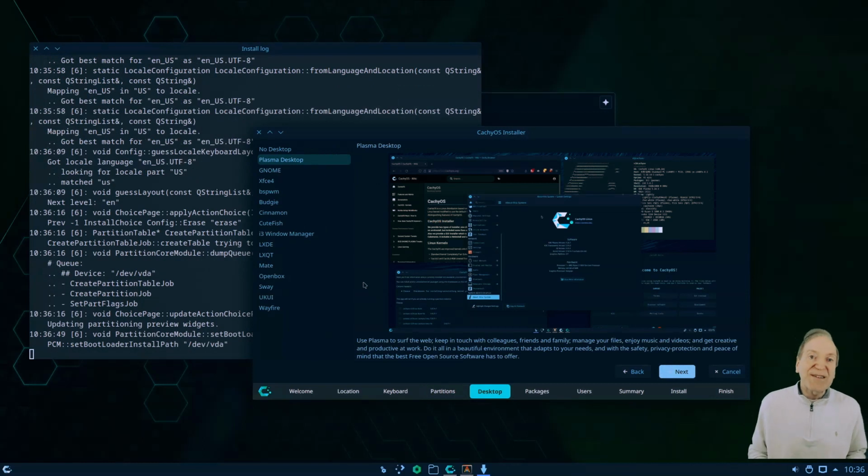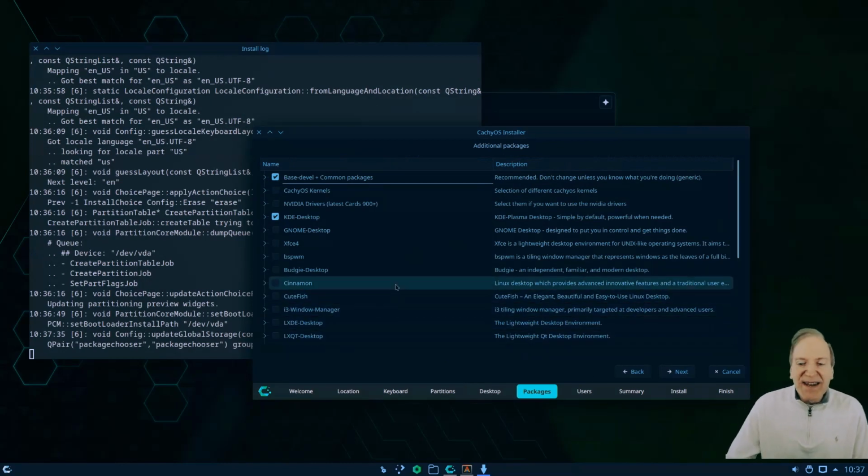And now we have our choices of desktops. So by default, of course, we're using the Plasma desktop. And that's what I want to stay with, a Plasma desktop. But look at all these choices. This is great. You got all this selection here to choose from. And even some that I didn't see on the website, like Sway. I don't remember seeing that. And LXDE as well. And then, of course, all the other popular ones here too, like Cinnamon, i3 Window Manager, OpenBox, UKUI, and Wayfire. Very cool. So I like these choices. I'm going to stay with the KDE Plasma.